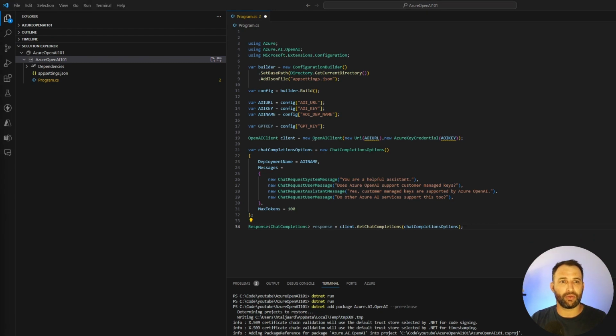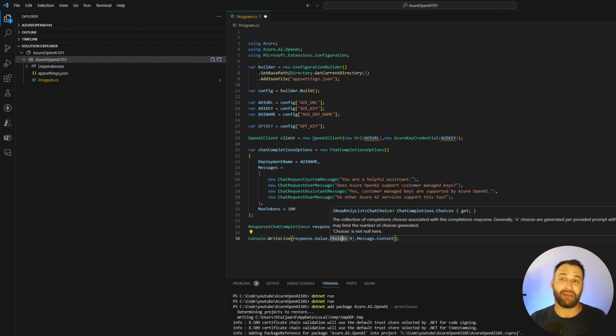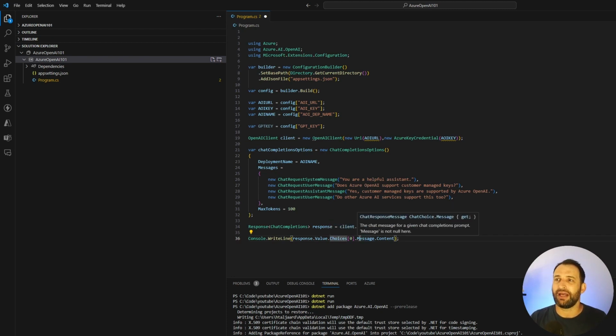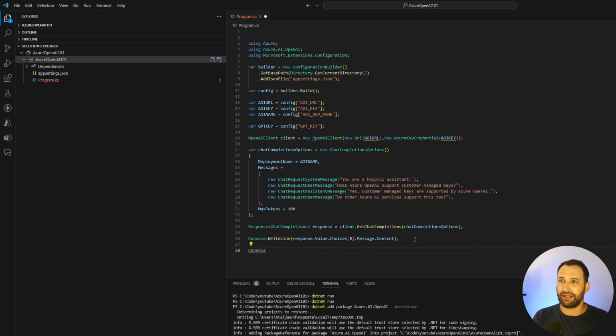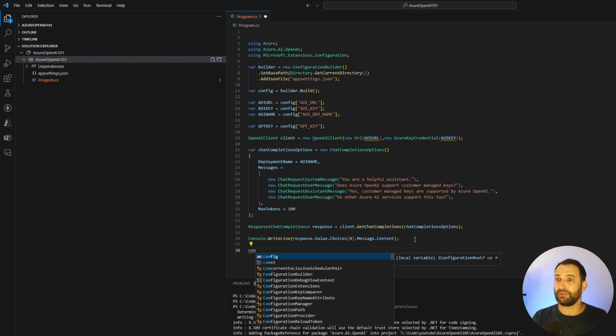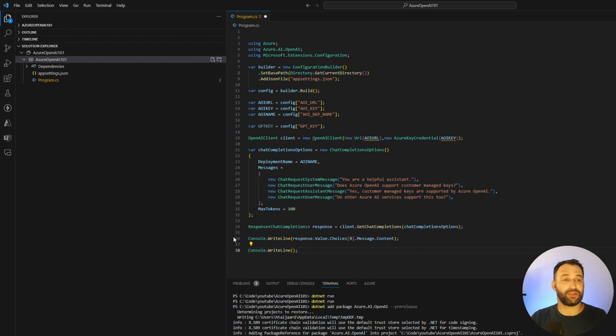Now, if you've ever worked with OpenAI, the object model is really interesting. To get to the actual content of the message, in the response object, you'll find a value object, which has basically a collection or an array of choices. And each choice has a message, and only once you've gotten to that message can you get to the content. But from that point, it's pretty much straightforward. I'm just going to console write this quickly. I've already done that. Console write line like that, and then we should be good to go.